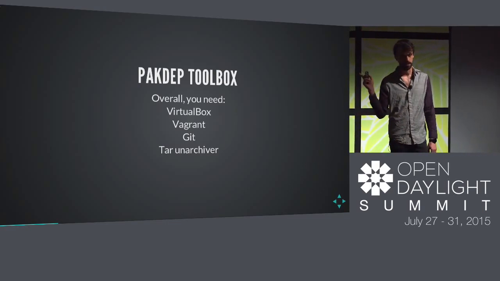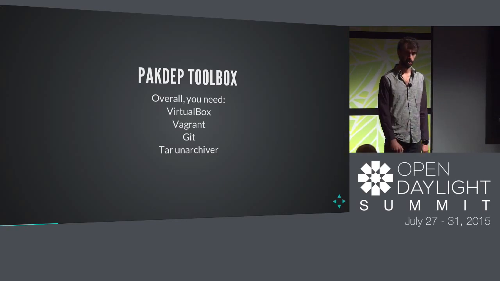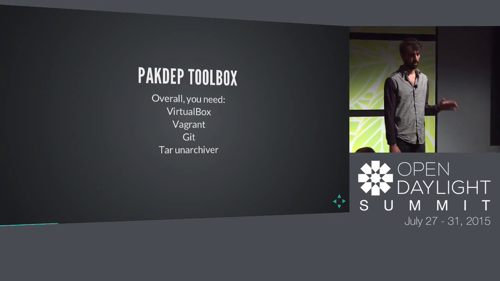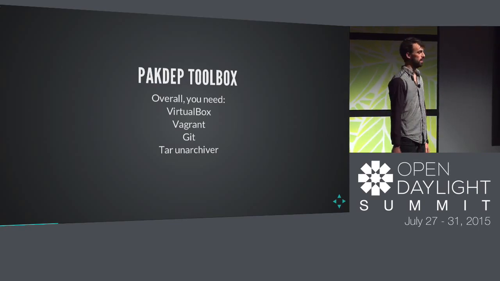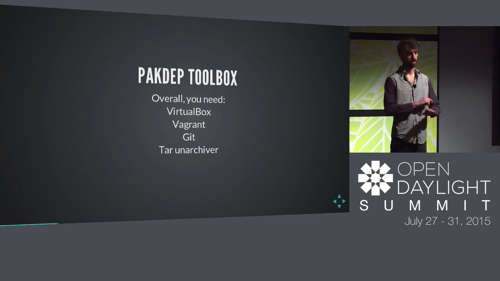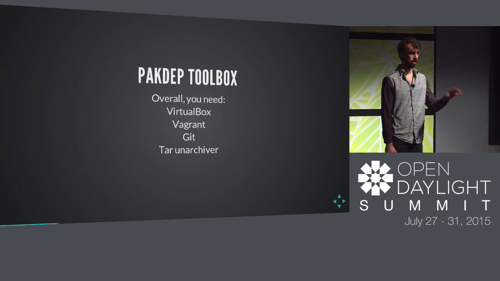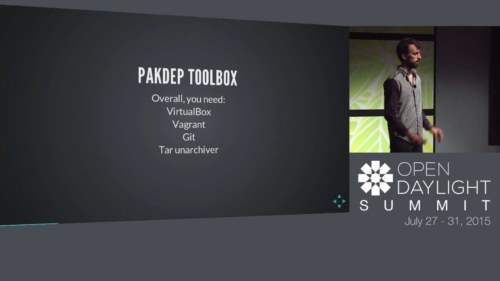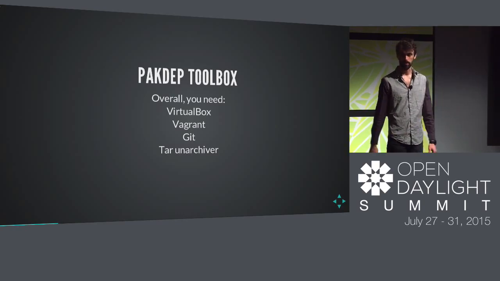But overall, what you're going to need to do is install VirtualBox and Vagrant and Git and the ability to work with tar archives. And that's pretty simple compared to the hundreds and hundreds and hundreds of dependencies that you would have to install if we hadn't done the rest of this. So I apologize for this little detour, but once that's done, we'll be good to go, elegance all the rest of the way. So I'm going to walk around. Jamie can walk around. Anybody else that wants to help and try to answer questions can walk around. But we're going to have to take a few minutes of non-presentation time to get that installed on everybody's system. Then we'll all be working from the same common Vagrant environment, and we'll be good to go.